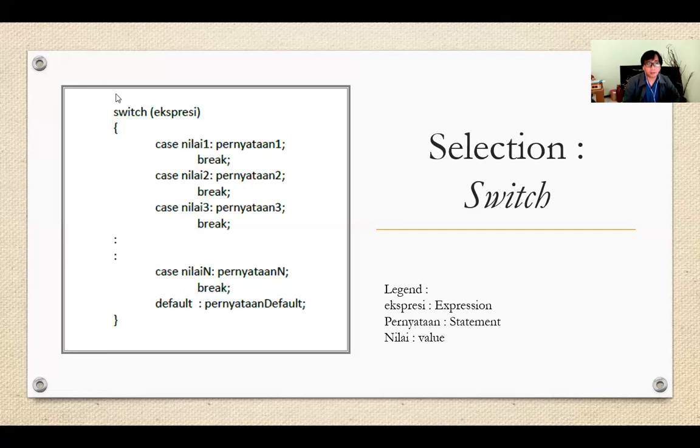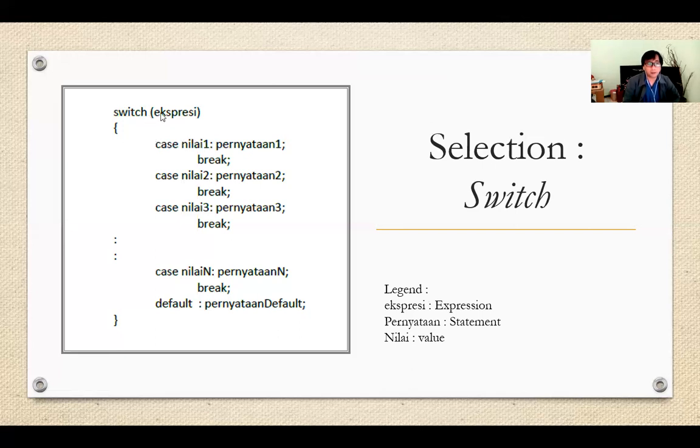In switch, you only need to put the attribute you would like to test. Then you put the expected value to meet the requirement.